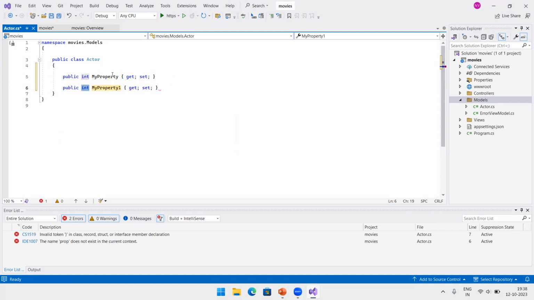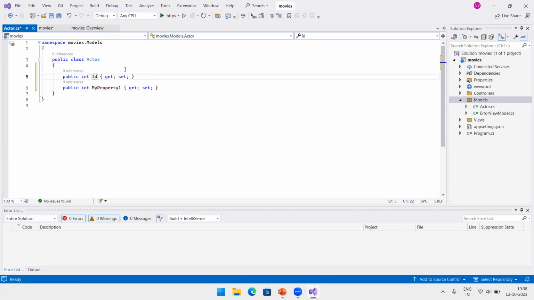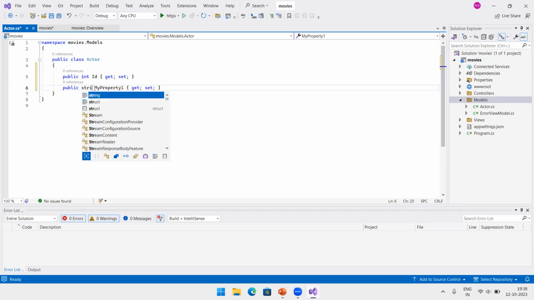This will be creating a field with a default getter and setter. People who are familiar with C sharp may know getters and setters. So int ID. Next, the actor will be having a name. So string Name.